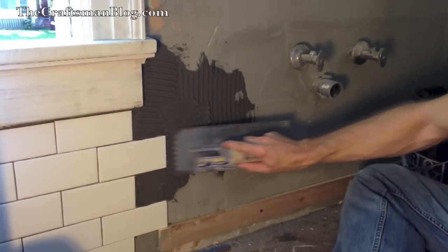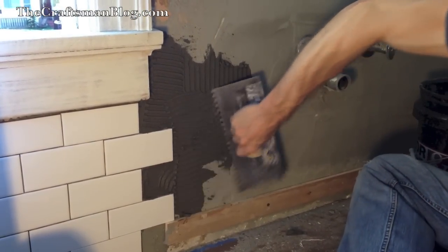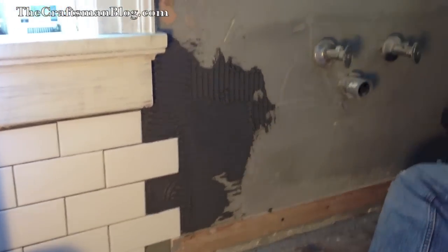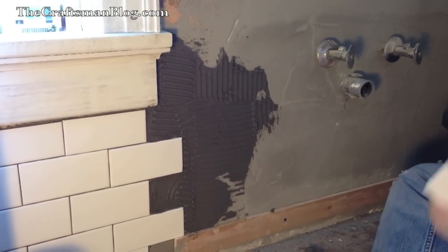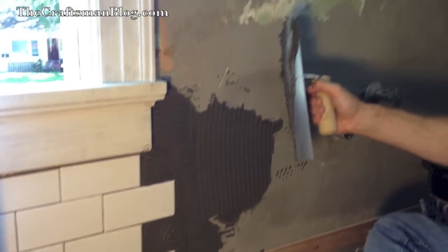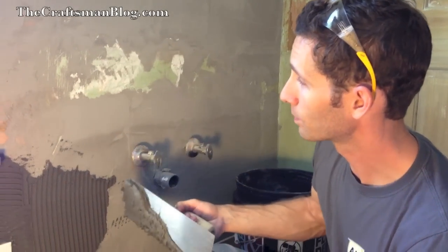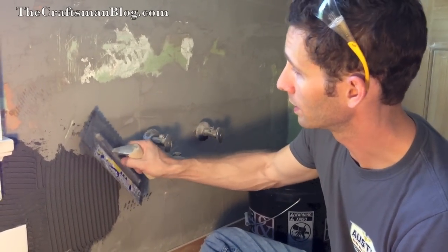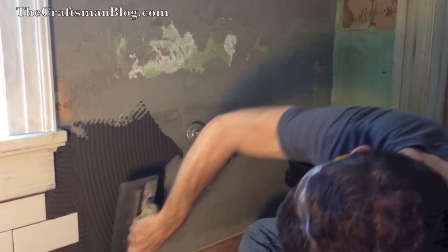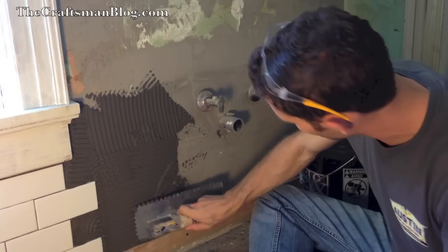Plus, the little pattern here really helps the tile to adhere a little bit better, really get into the thin set, which is extremely important. If you don't get a good bond with this thin set, you're going to have tiles pop off when you grout, or they're going to come off at some point, especially on an exterior wall like this. This house isn't insulated. I've got an exterior wall that's going to expand and contract as the sun sits on it. The most important thing is that I get these tiles on here really well with the right amount of thin set. So I'm just going to thin set this section here, and we'll start setting, and then we'll continue thin setting as we have some tiles set.